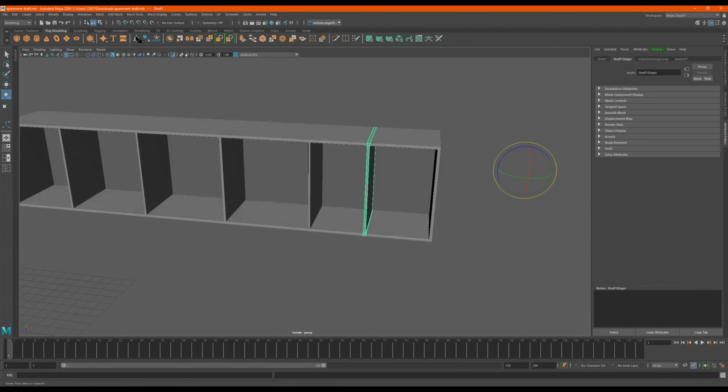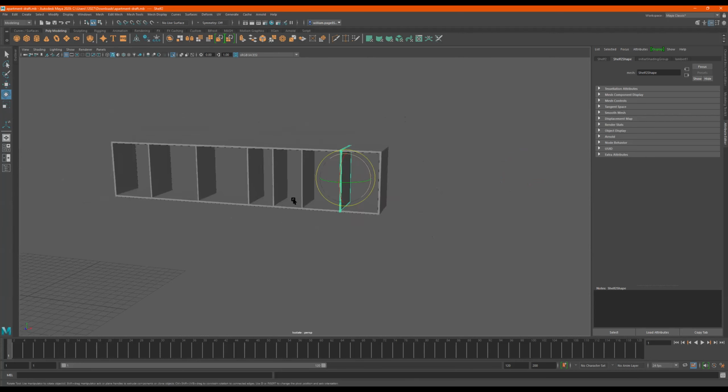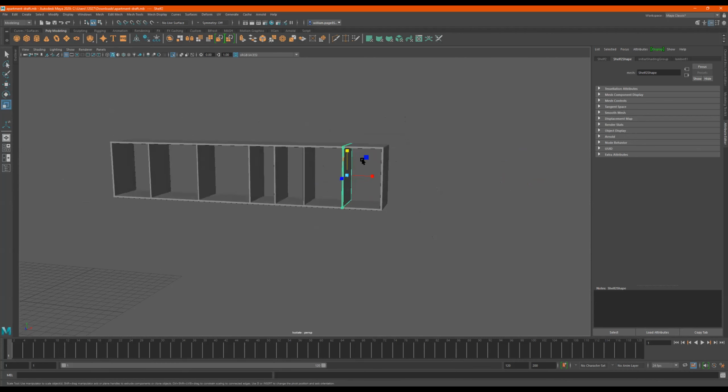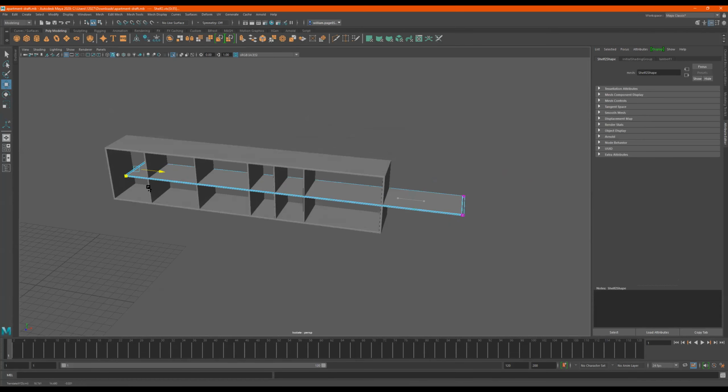So now, let me center the pivot. I can have this and W, and I can move this wherever I want, and then Control D if I want another shelf. And then E, oh, wait. You had a shelf in the middle. And since you have a shelf in the middle, easy, right? I'll just take this. Let me do this. So you see what I'm doing? E to rotate, J increments, we're sideways. It's beautiful. We're going to go like this, go to vertex, take this, and we can move this over here.